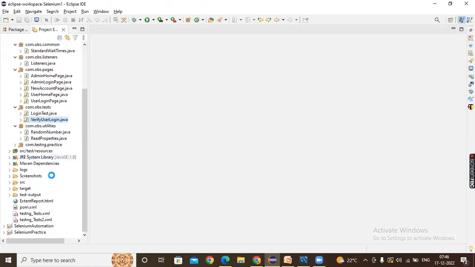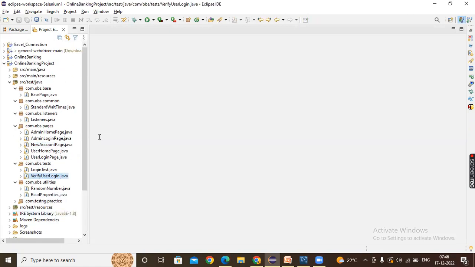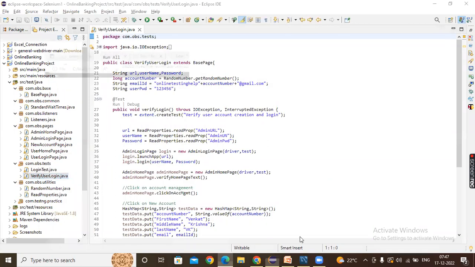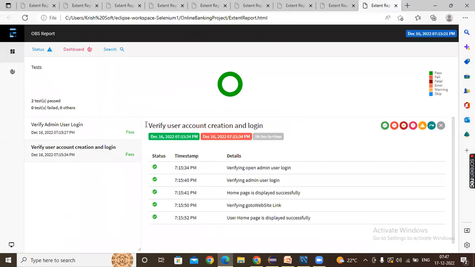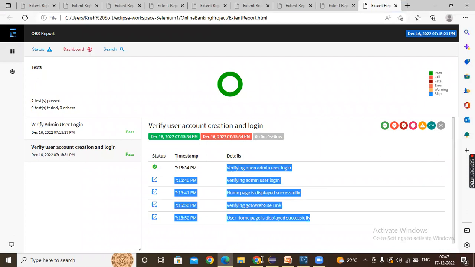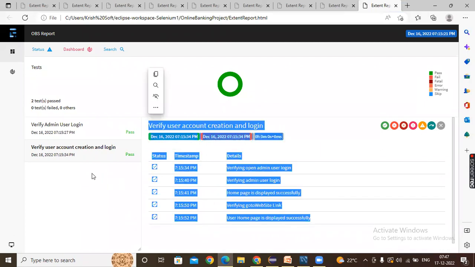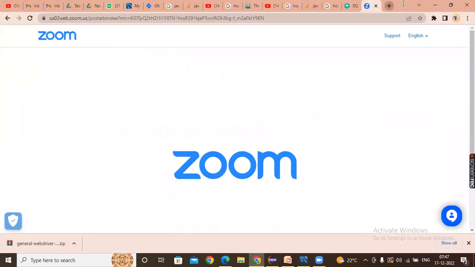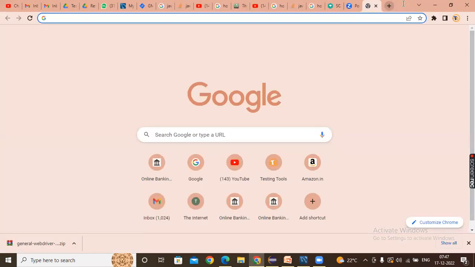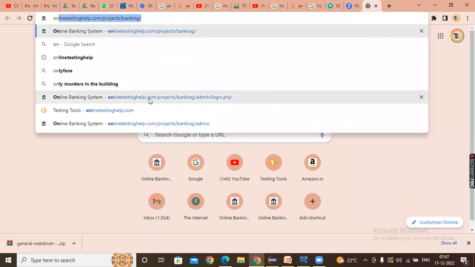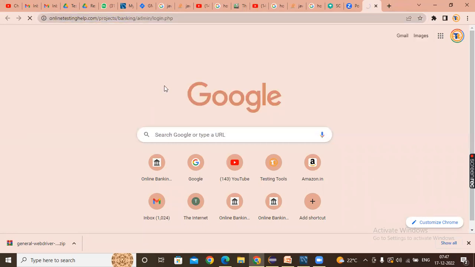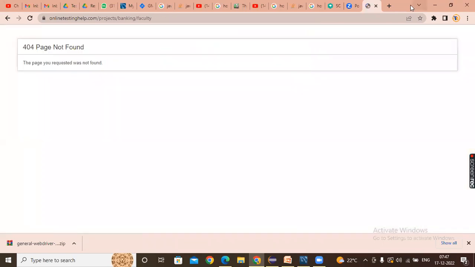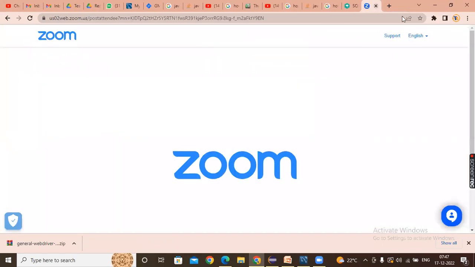So this test is working fine, madam. You can see the result here. Two test cases are working fine and the Extent Report is updating successfully. Okay, fine. So let me take one more test case, guys. What test case do you want me to do? Tell me, guys. Displaying some table data, something like that.